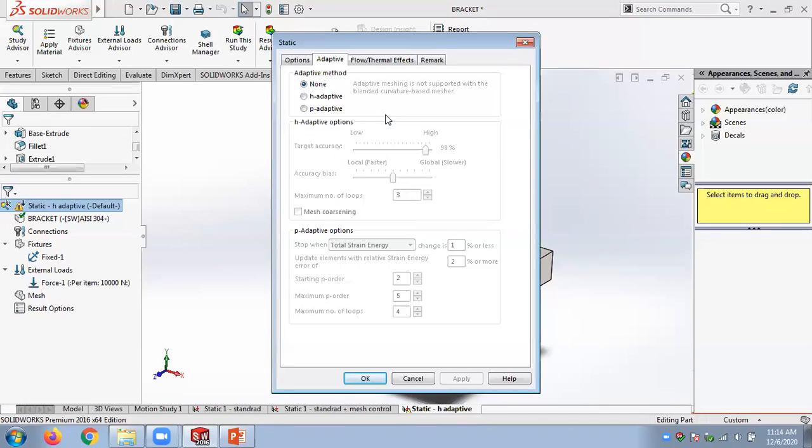In the previous two cases, we used the None method. None means I did the refinements manually. Now we are going to look at how to use the edge adaptive method.